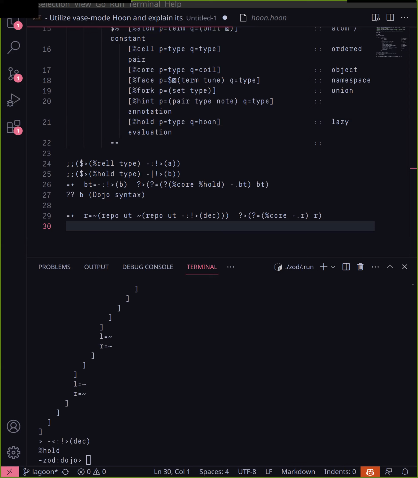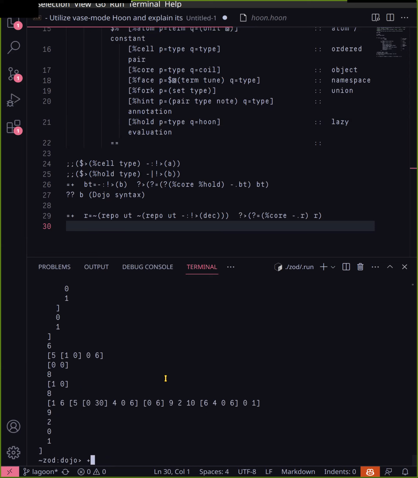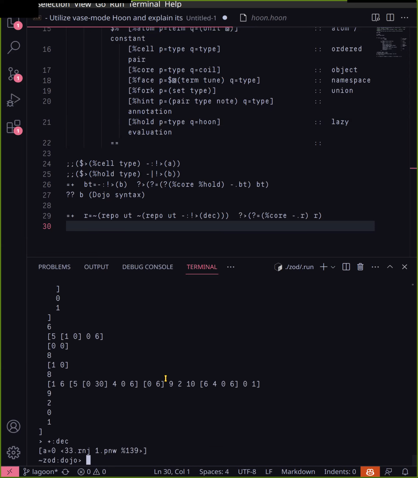What that does is check that the change type in the core matches, and then creates a hold of the core and the hoon of the arm. So when you do dec, it's finding the arm in the core of the standard library, and that's where that hold's coming from. Yep.